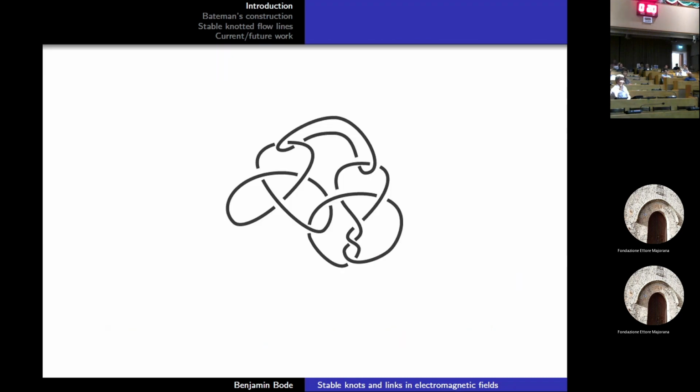So just to illustrate this, here's an example link with three components. You can pick, for example, these two as the blue electric components, and then this figure 8 knot would be the magnetic component. And the theorem says, okay, now you have an electromagnetic field such that the electric field has closed field lines in the shape of these two blue curves, and a closed field line of the magnetic field of this figure 8 knot. And now when you press play and the field evolves according to Maxwell's equations, you always have closed field lines, and it always maintains this topological structure.